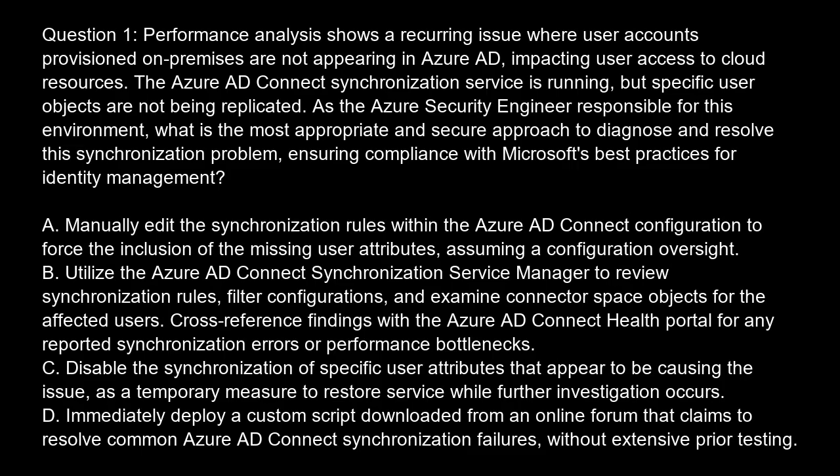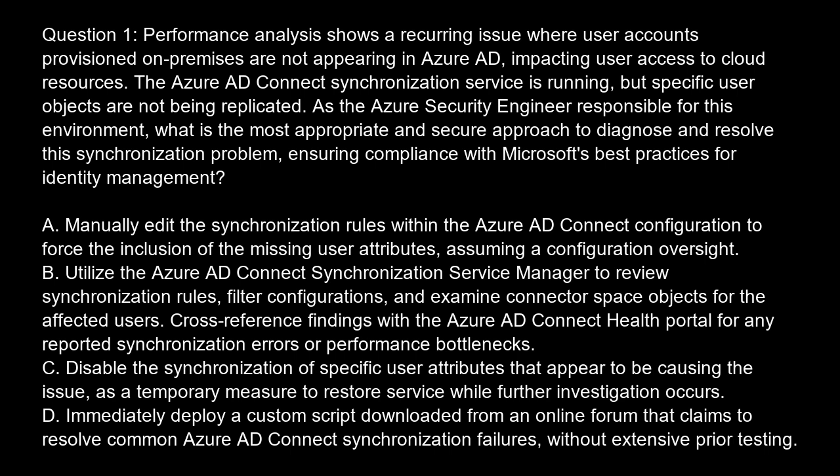Question 1. Performance analysis shows a recurring issue where user accounts provisioned on premises are not appearing in Azure AD, impacting user access to cloud resources. The Azure AD Connect synchronization service is running, but specific user objects are not being replicated. As the Azure security engineer responsible for this environment, what is the most appropriate and secure approach to diagnose and resolve this synchronization problem, ensuring compliance with Microsoft's best practices for identity management?